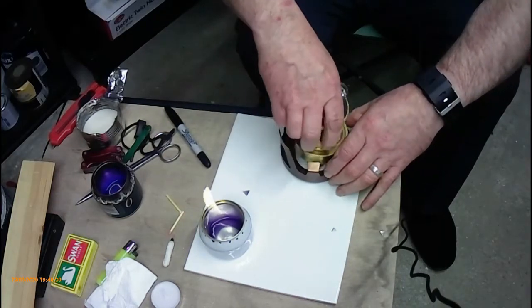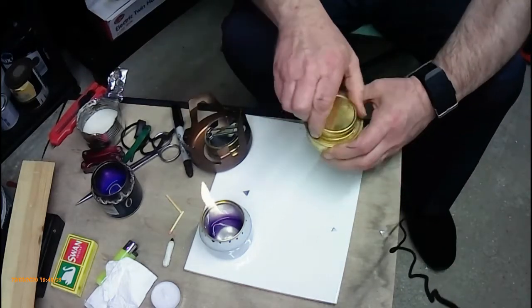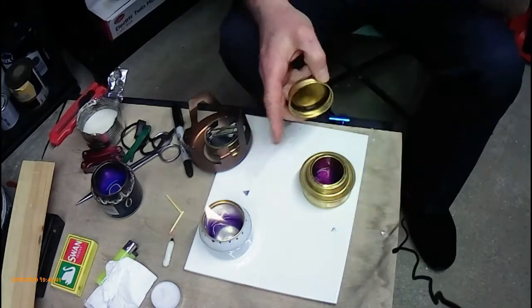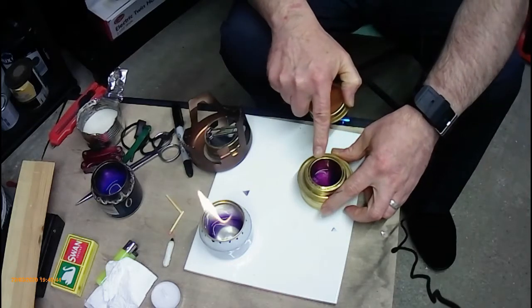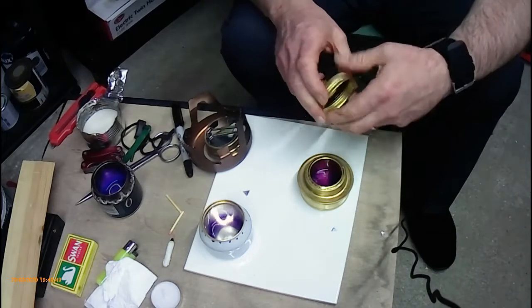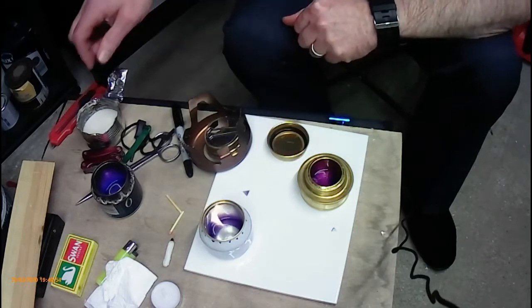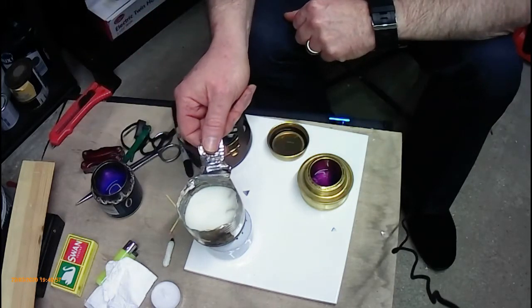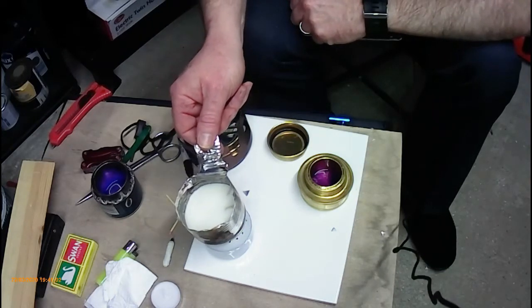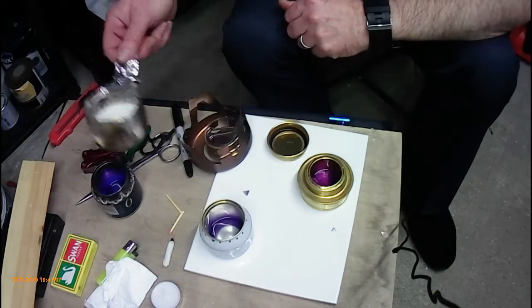If you wanted to buy an alcohol burner, this is what you would get, and this is exactly the same as that. It's got a ring of holes. Alcohol goes in the middle, and it burns in exactly the same way. Now, I'm not sure. Yeah, I'm sure there's a. You can't really see the flames coming out of that one.